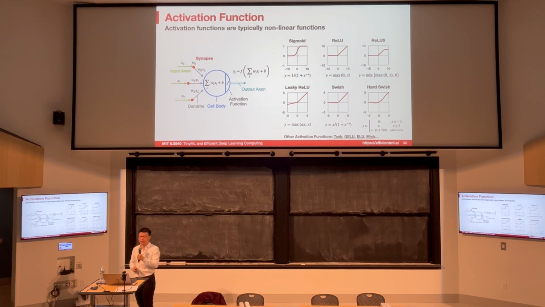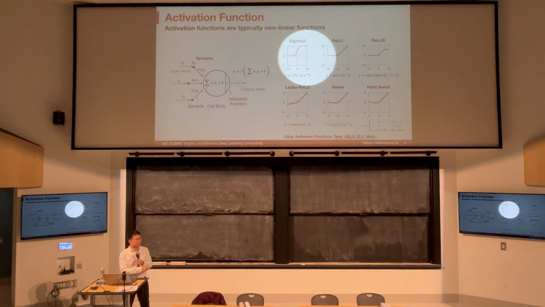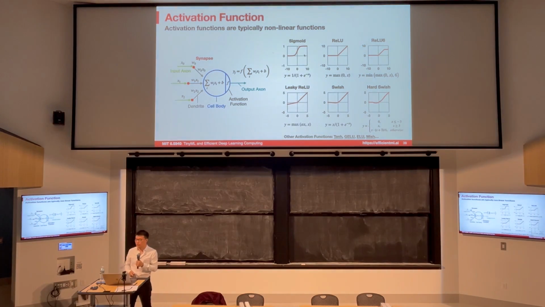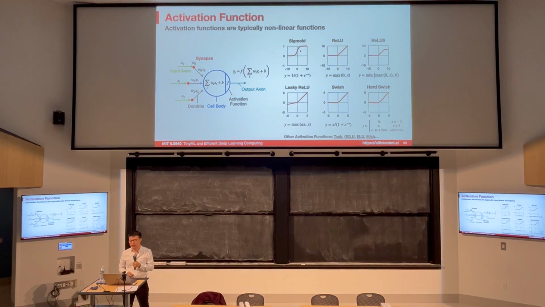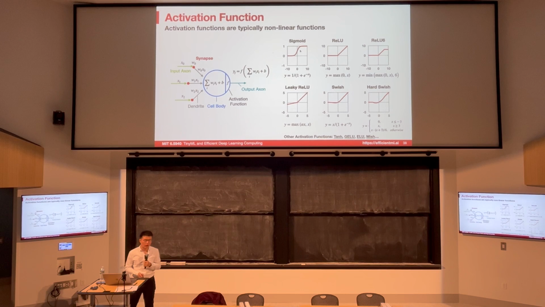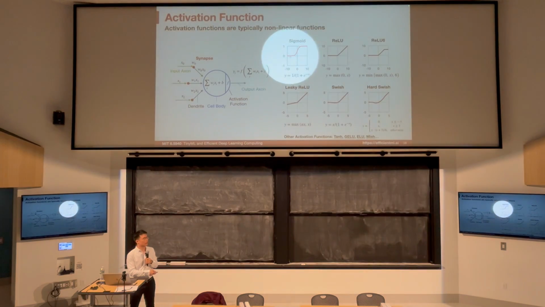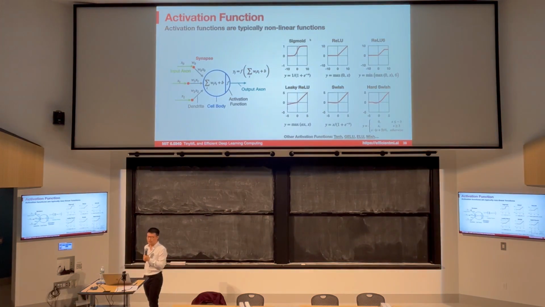Okay, next one is the activation function. We have seen many different activation functions, but let me talk about the efficiency and accuracy trade-off here. Sigmoid is a very ancient activation function. It ranges between 0 and 1. It's very easy and efficient to quantize because the dynamic range is very limited and fixed between 0 and 1. But what is the drawback? Gradient vanishing, right? If the value is super small or super large, there's no gradient.